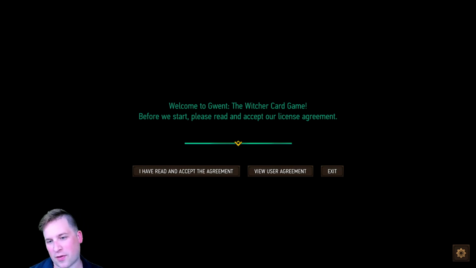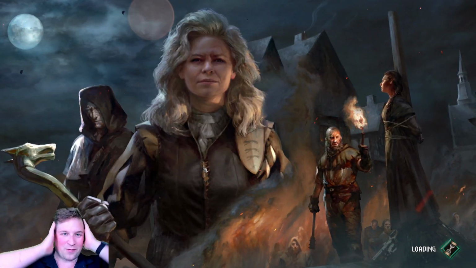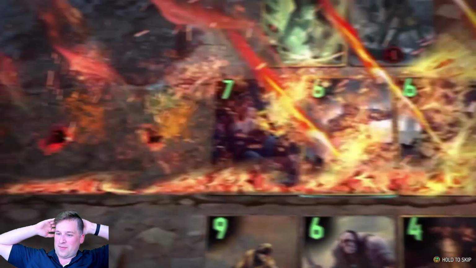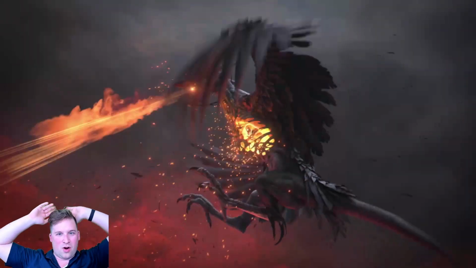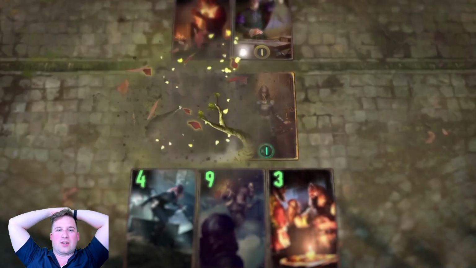So, first things first. We're starting in the very first screen. I have read and accepted the agreement. I've read it before. You can view the entire user agreement if you want to by clicking on the side and going through that. That's a choice you can make on your own. I'm not providing any legal advice here, though I am a lawyer, so I'm not going to further comment on this screen. But that is the first thing you have to do to start playing Gwent. I have created an alternate account so that I can walk you guys through every single stage of this process.